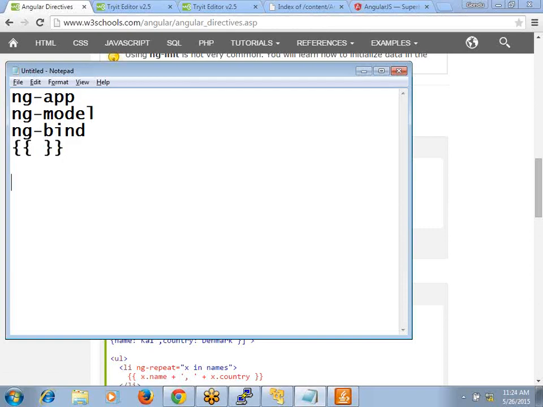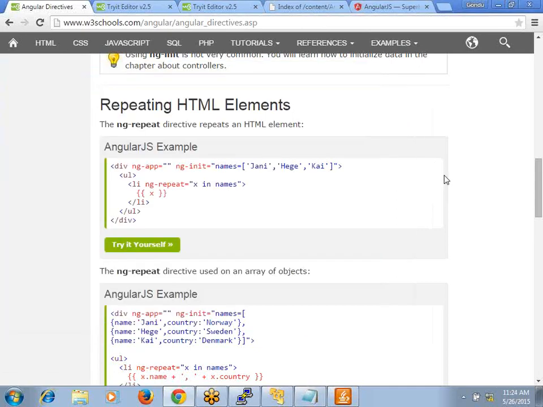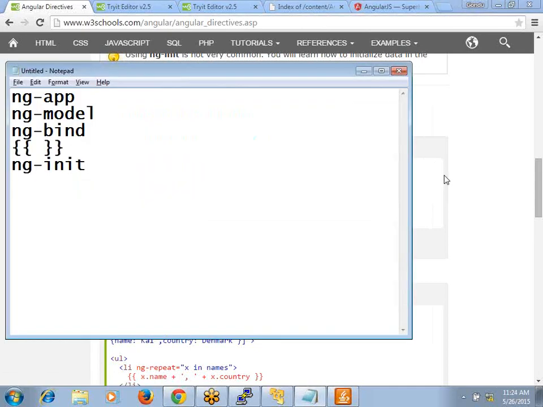Now we are going to learn some more things. So ng-init is also there, am I right? So we also got to know ng-init. Each one of them we got to know. Now let us do ng-repeat. What do we do with ng-repeat? Let's watch.